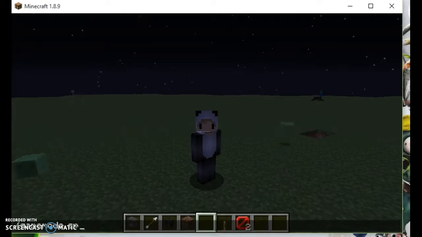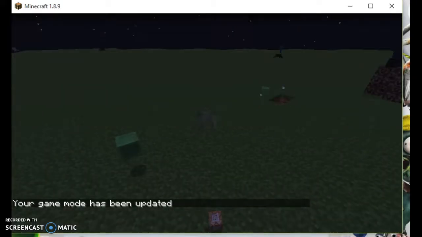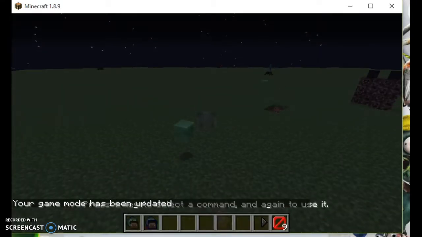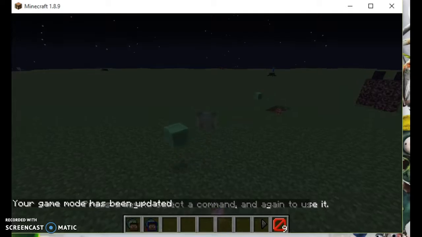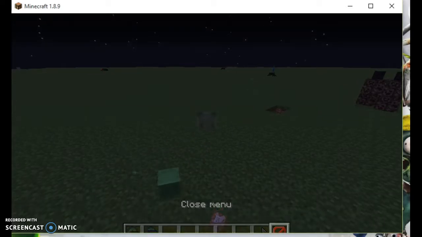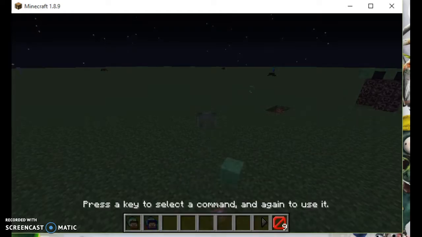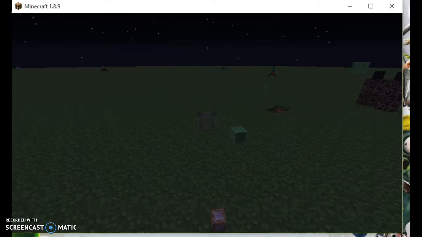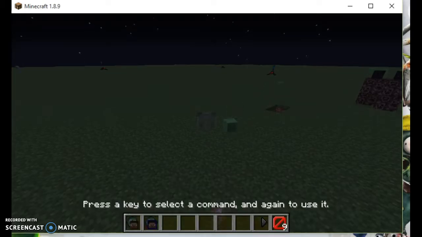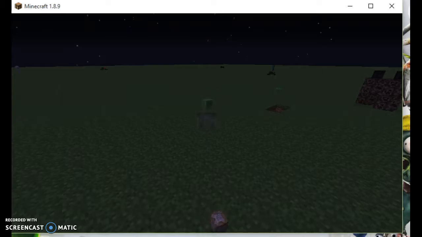So you've got close menu, and if you're on a server in spectator mode, middle click, and you can tell your spectators and stuff. So like if my friend was spectating and I was spectating too, I wanted to see who he was spectating, then I could just middle click, and it would be like the slime block Steve or the Ender Eye Steve.